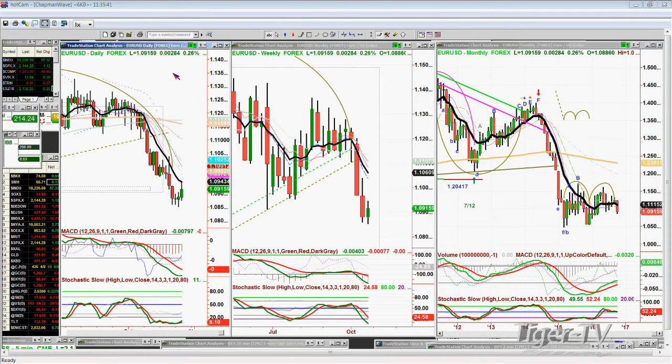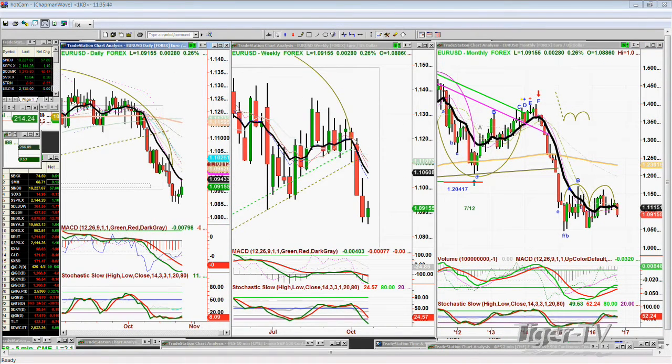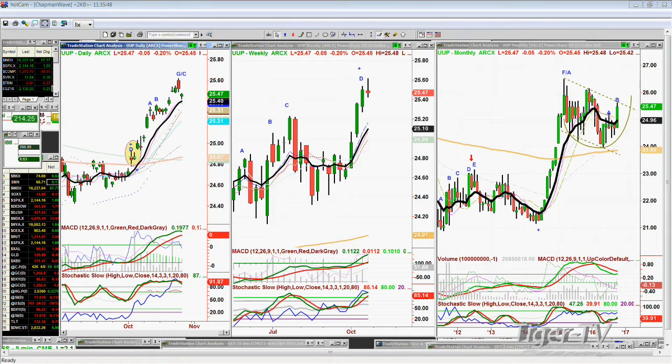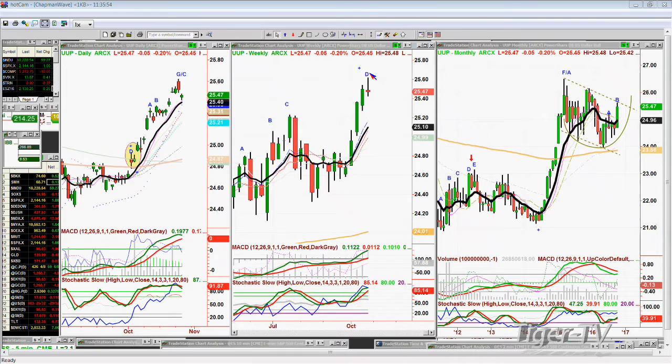Okay, and then going back to the UUP, if you use that for the dollar, do you think it's too risky to play a dollar going lower over the next few days? I would prefer, you know what I prefer, is for you to be thinking of, do I want to buy rather than do I want to short? In other words, that's what I was after.